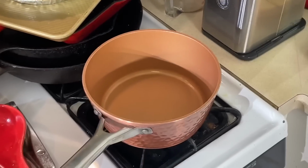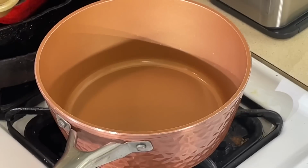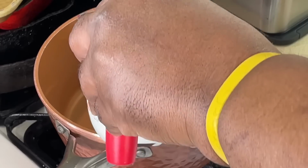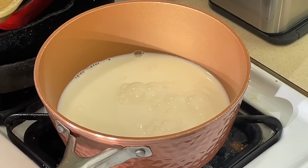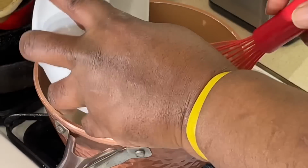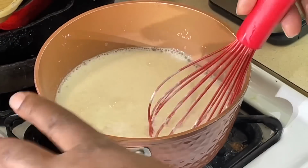So anyway, y'all, let's get over here to the pot. Like I say, I used to use a double boiler, because back in the day, we didn't have them good pots in my mama's house. We had them thin pots, and we also had a double boiler. I don't know if they still make double boilers anymore, because the pots now are so well made, y'all, double boilers are pretty much getting obsolete. So I got the milk in here. Now I'm gonna add the cornstarch and sugar mixture, and we're gonna bring this to a boil.